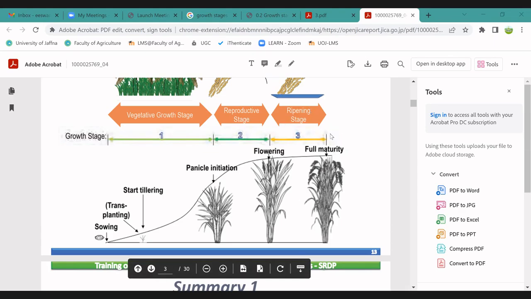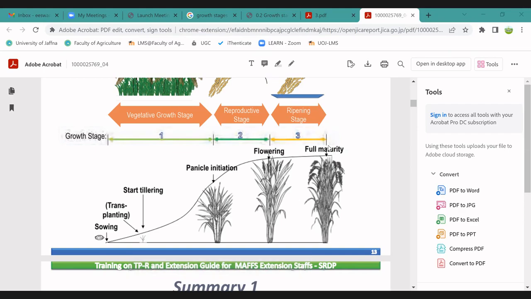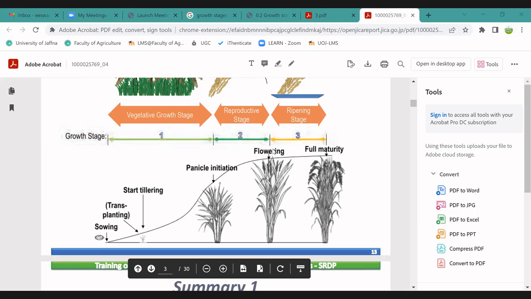There's an important thing we should know regarding this. Each stage, I will repeat this in the next class also, because this is very important. If you understand these growth stages, you can align the management. Different stages like the vegetative stage, reproductive stage, and ripening stage have different requirements for the plants. So we have to align the management according to the requirements, and in order to do that, you should know these stages.